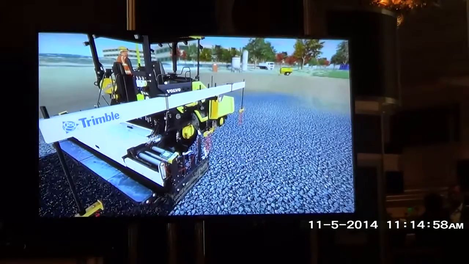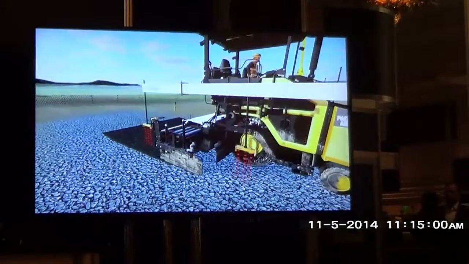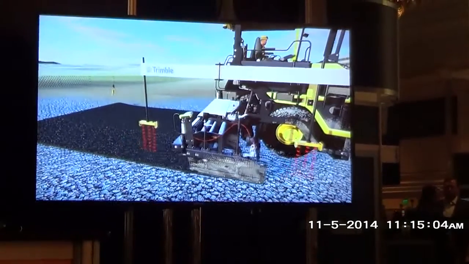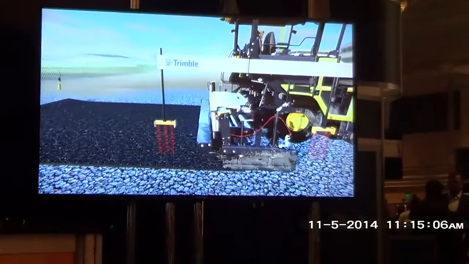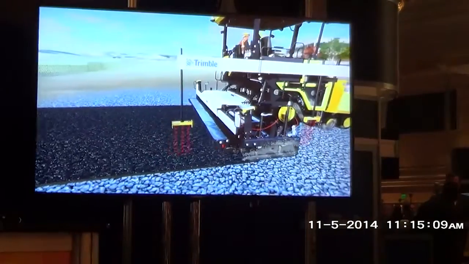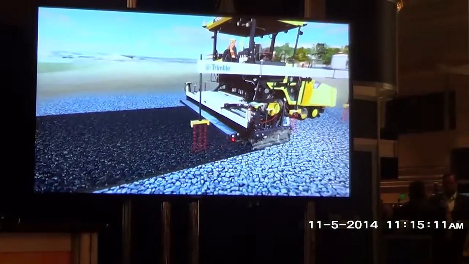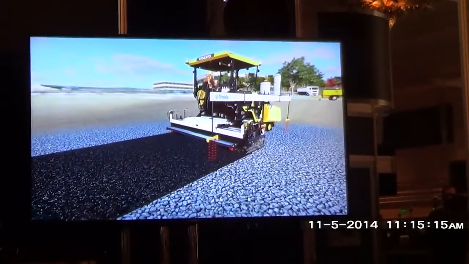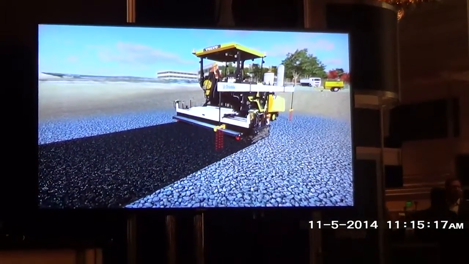Once we have achieved the compaction, we can start to send it on to one of our precision paving technologies, which is what you see right here. Now this piece of equipment is actually being fed by one of those robotic total stations there in the background. And that robotic total station is letting the equipment know exactly where it needs to be at every moment and where to lay down the material. So again, trying to optimize the utilization of our material out there on site.